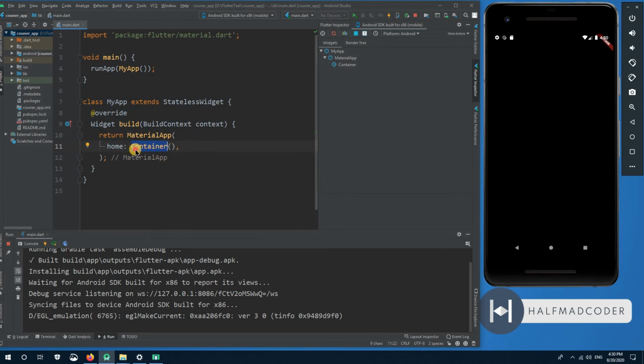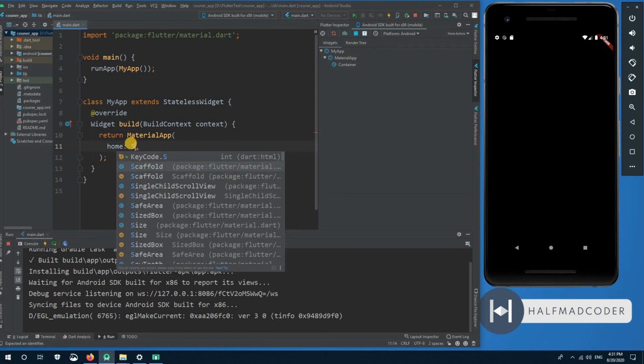Up to here a black screen has been given by this structure. Now we have to build something here. And what does the material app widget do except this home? There are a lot of other functionalities we need to build an Android app. All those things are given by this material app. So we will discuss those things whenever we need them, step by step.